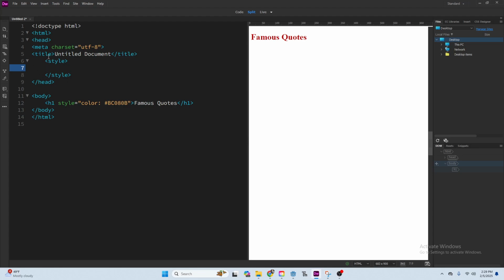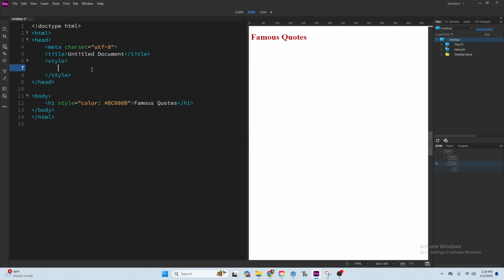Now the reason why we're indenting is because we want to make it a little bit easier to read what's inside of each element. For example, this meta and this title element are inside the head section as well. I'm going to go ahead and indent those so it's easier to see that they're inside the head. Okay? It's just a style thing. It's going to help your code's readability. All right, so we're going to indent inside this style element.